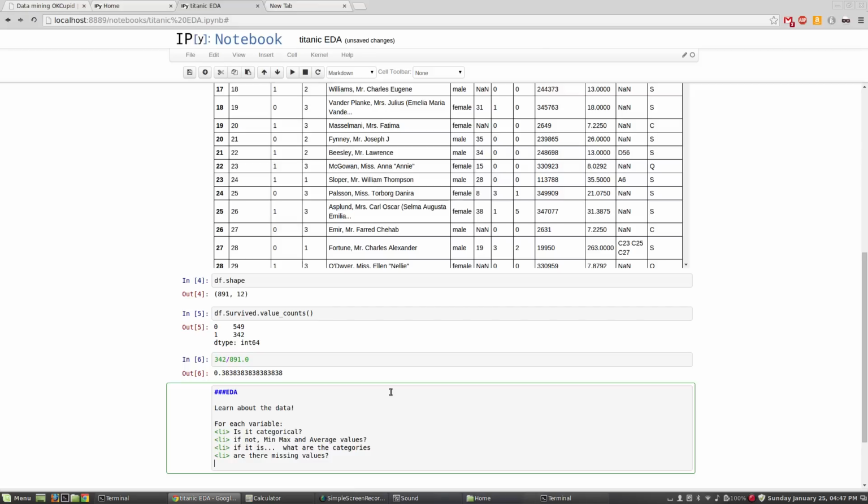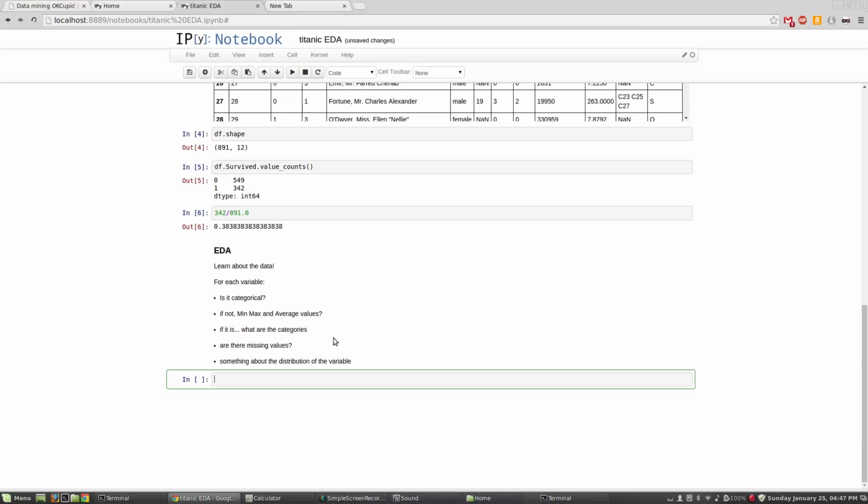All right, and then lastly, we don't have to get too into it, but I'd like to know something about the distribution of the variable. And so in my mind at least, that's an EDA. It can be a lot more involved than that. One other thing that we're going to talk about towards the end today is the idea of how variables relate to each other. That is, are they collinear? Do they move together? There are other things that we may care to know. I'm only going to go into just a little bit of that now, and we'll drive more of that out as the course goes on.